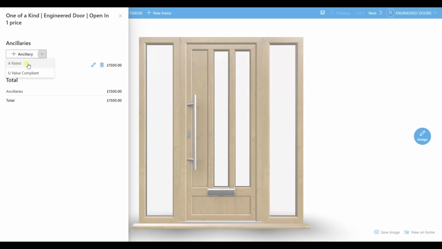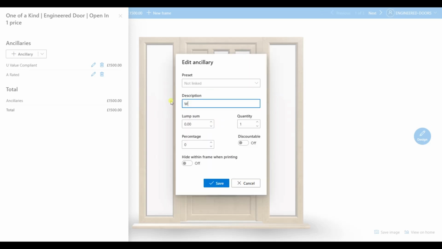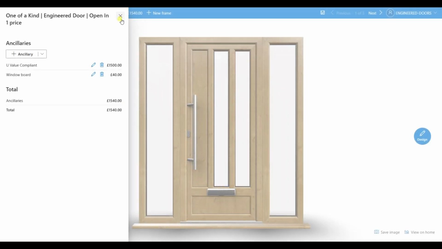Now, if for instance you want to add another one, again, just select another one. Let's say you add in a window board to that. We're going to unlink again and type in window board. Obviously, you probably wouldn't have a window board on the door, but let's just say we're doing a tread board or something. We're going to add in a cost.